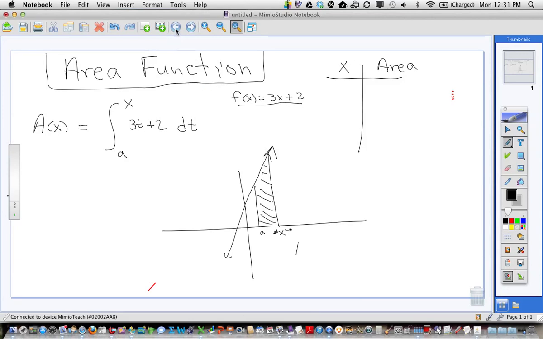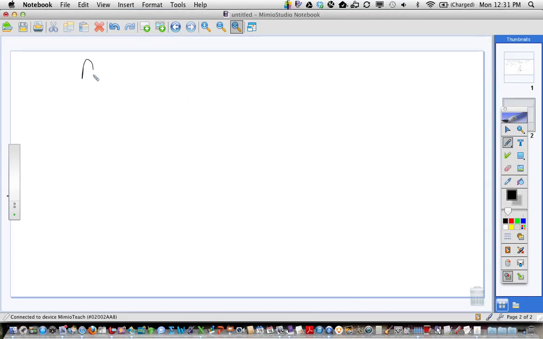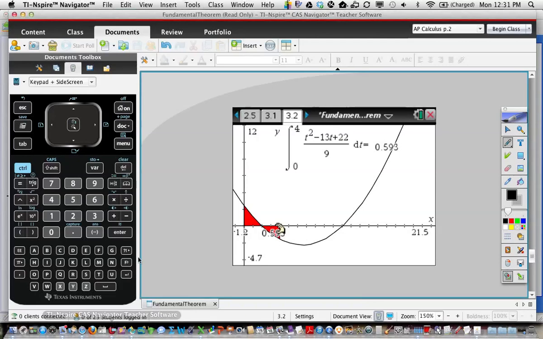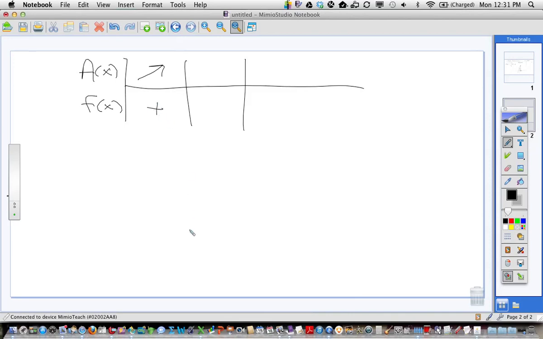So let's do this. Let's start keeping track of this. So let's make our area function be here, our little f be here, and let's make, I don't know what to call it, let's call it a chart. What the heck? We'll just call it a chart, for lack of a better term. Okay, so in the beginning there, my area was increasing, correct? So my area was increasing back here at the beginning. Now what did we notice about little f during that time? Positive. Yes. Little f seems to be positive.